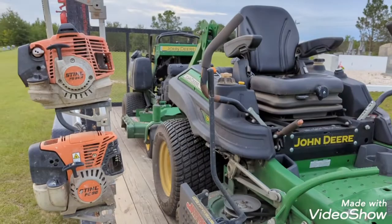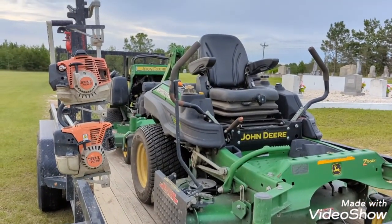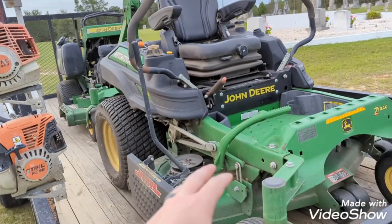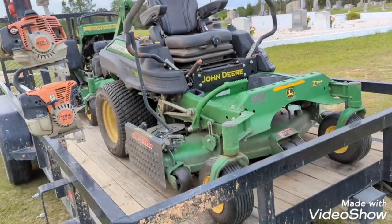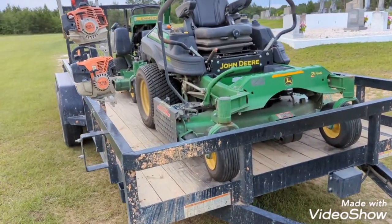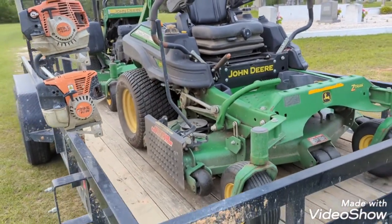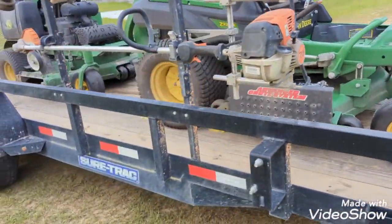Again, I love both these machines. I enjoy both of them. The Quick Track's really fun to ride. It has its clear advantages over the Z. But I think the Z has some advantages over the Quick Track as well. But just as far as cut quality, with the specs that I mentioned, what are y'all's thoughts on that? What's the difference? Is it just simply baffling in the way the deck is made? Let me know.